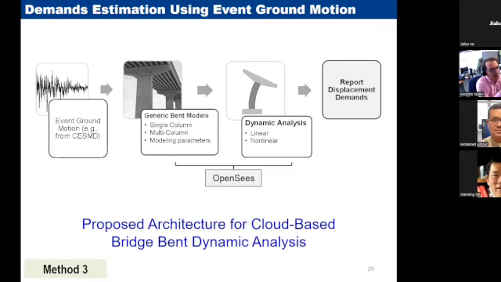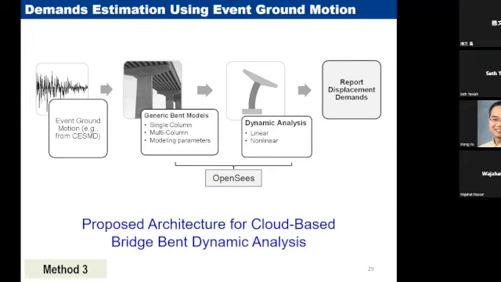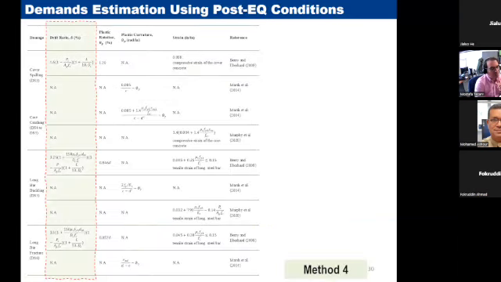For the analysis, there is no definition of failure by AASHTO, but the general definition by the experts is that whenever your force capacity drops by 15% with respect to the peak one, that's your failure point. There can be multiple reasons for that: P delta effect, bar rupture, core concrete crushing. But as soon as you reach a 15% drop, that's where you need to stop your analysis.